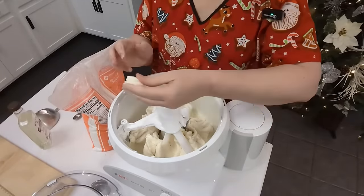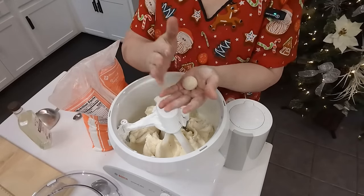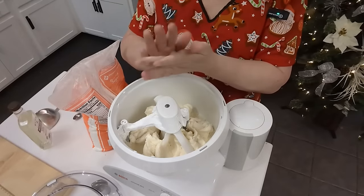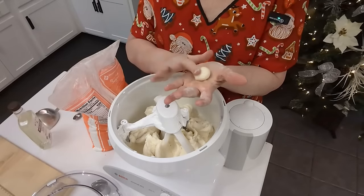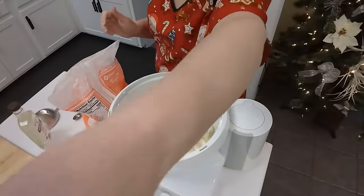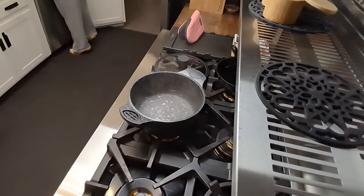I think it's about perfect now. I don't know how many cups I put in there — you could go back and check if you want. I think they're ready to roll. You can freeze this before you dip it if you want, but since we're live today we're probably going to dip it pretty quick. I melted my chocolate over here so let's go check it out.